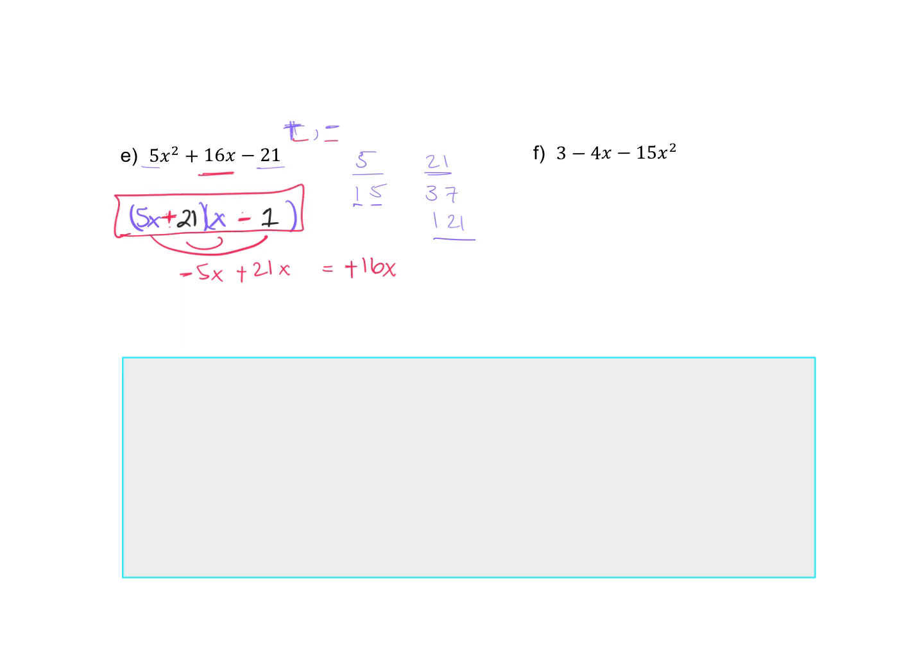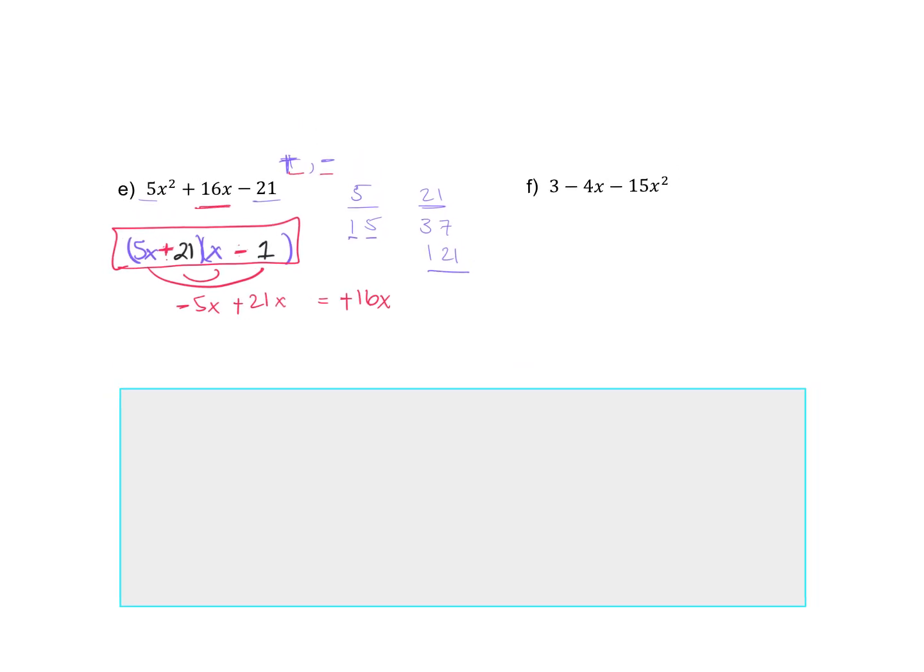This next one we're doing looks different than what we have seen so far. The difference is, we're used to seeing the square term first. You can rewrite this to change it around. So I'm just going to rewrite it, not do anything different, and put this part in the front. Well, this sign is in front of the 15x squared. So we really have a negative 15x squared, a minus 4x, and a positive 3 at the end. Now I'm in that form.